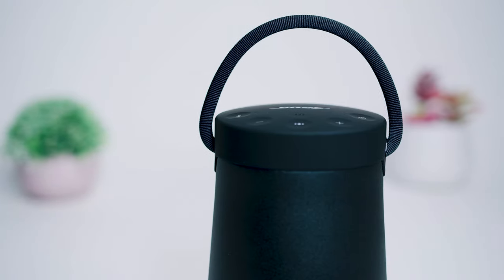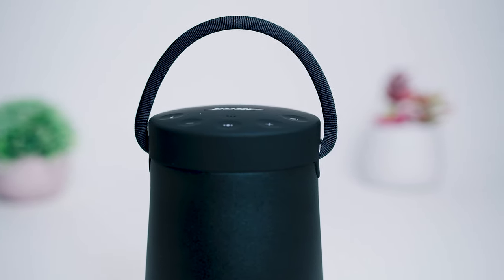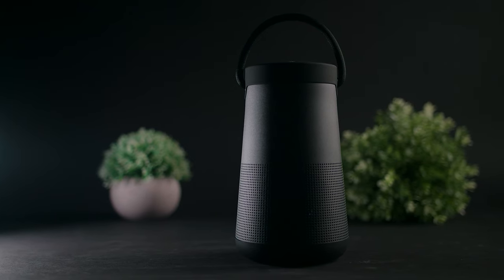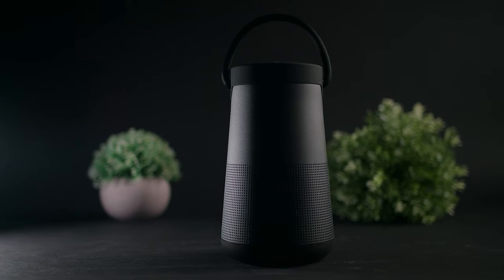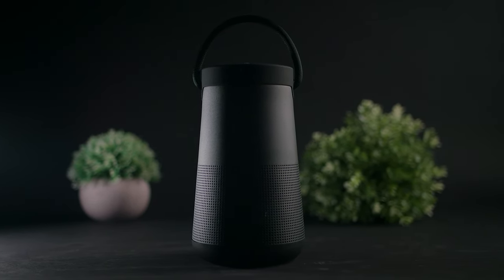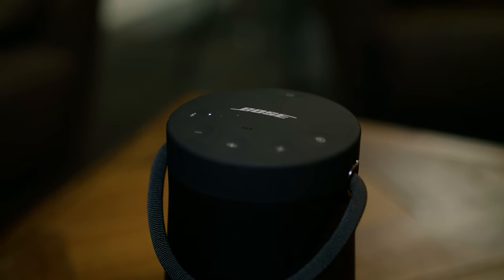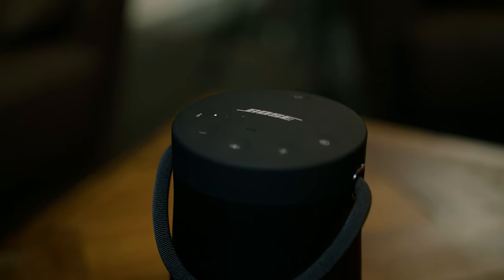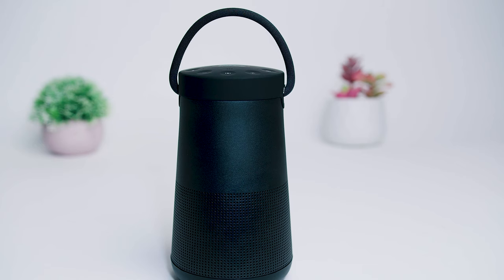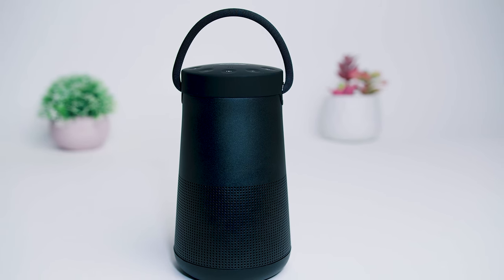The Bose SoundLink Revolve Plus 2 is a relatively small speaker that comes with a smooth 360 degree design, and it's meant to sit vertically. I think the build quality is sturdy, and it comes with a lantern-like shape made from a perforated anodized aluminum grille with no seams, which protects the driver, although it tends to collect fingerprints. It also comes with silicone-coated end tips for enhanced durability, so it should be able to survive a couple accidental drops. I thought the woven fabric handle was easy to carry, and the lightweight frame provides phenomenal portability.